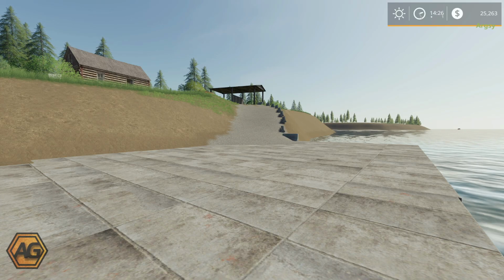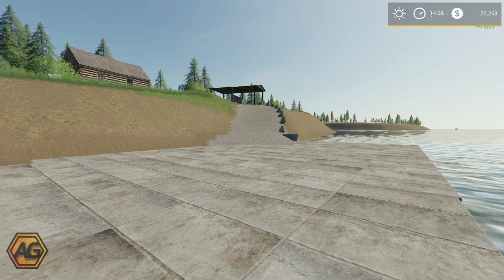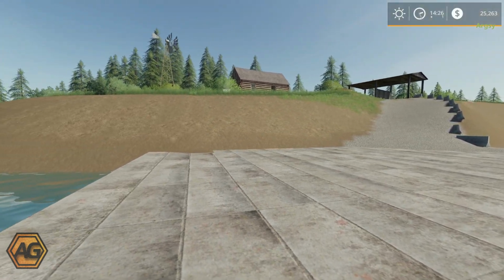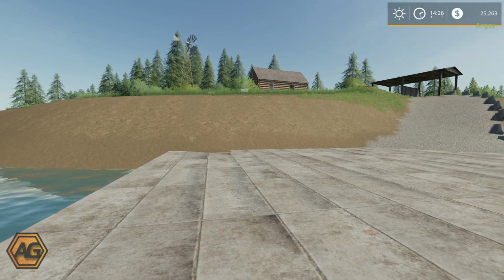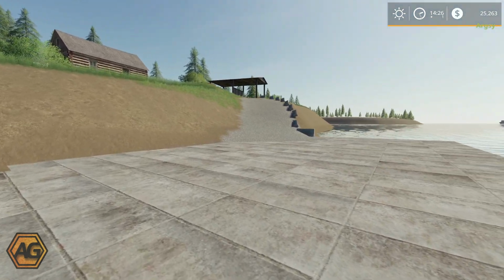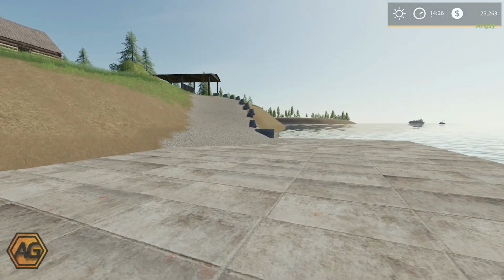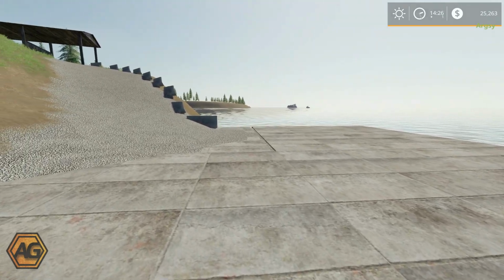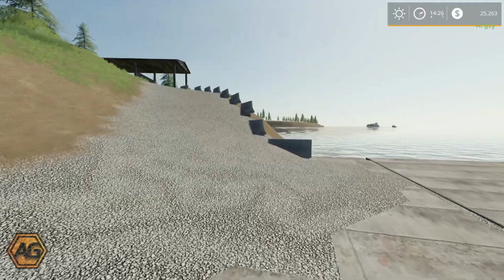Hello everyone, Argsy here. Welcome back to Spectacle Island and welcome to our brand new dock. Now you would have seen the drone footage there of the construction, and this is the main reason we haven't been here for a couple of weeks. It's been a few weeks between episodes because we've been pretty busy getting this built, but I am super stoked with how this has turned out.